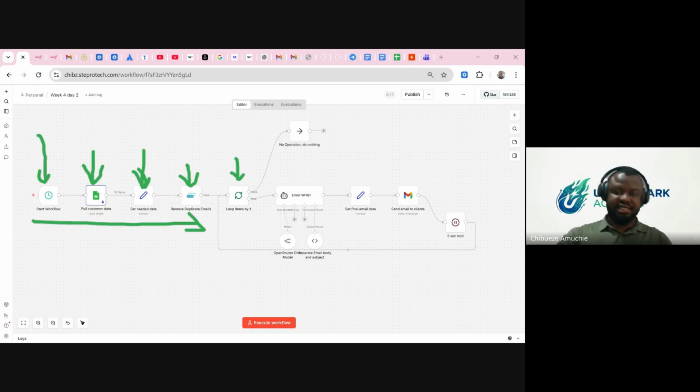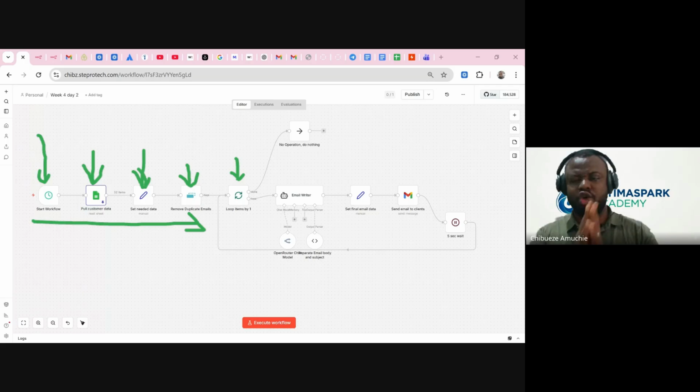They don't have the same name. And we want these AI agents to write messages peculiar to them, hyper-personalized messages. So that is why we are looping this. And aside from that, we also want to protect our rate limiting.